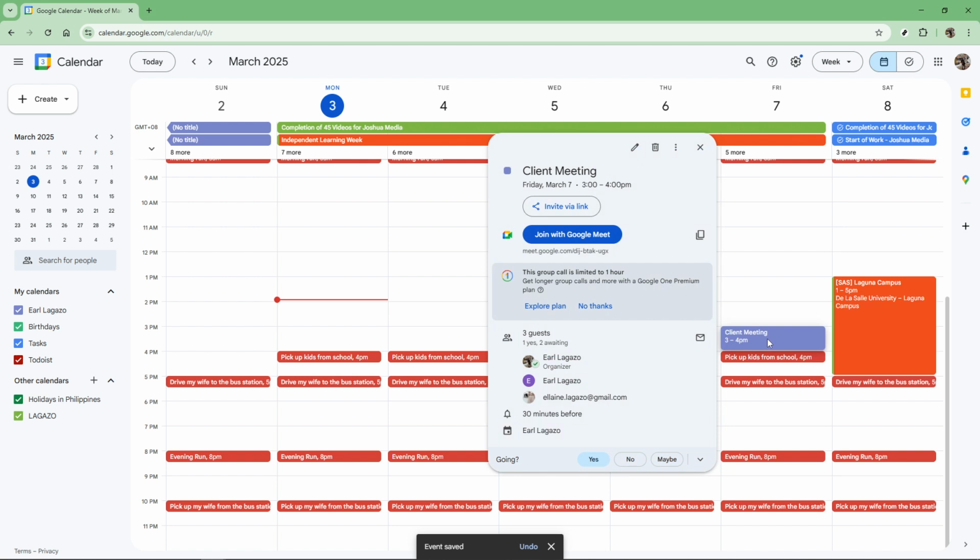And there you have it. You've successfully scheduled a Google Meet in advance with Google Calendar. Now take a moment to check your calendar to ensure everything looks good. It's always a great idea to double check details like time zones or conflicting events, just to make sure everything is set up perfectly. Remember, practice makes perfect. So don't hesitate to schedule a few test meetings to get the hang of the process.